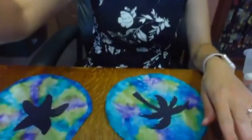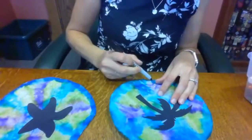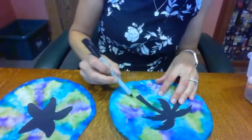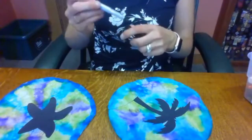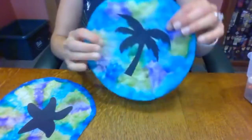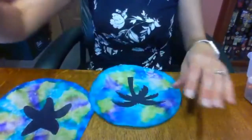So you could also, I wonder if I could do this. I am gonna see if I have a black marker. I usually have a little bit of everything in my little craft bucket here. And I am just gonna draw a little island right beneath my palm tree. There we go. That's kind of fun. I don't know if you can see that very well on the camera, but I like it. All right. That's it. That's our craft for today.